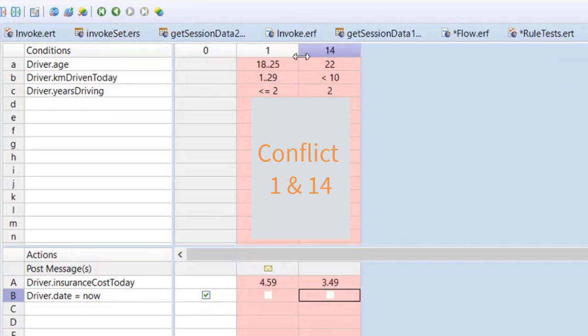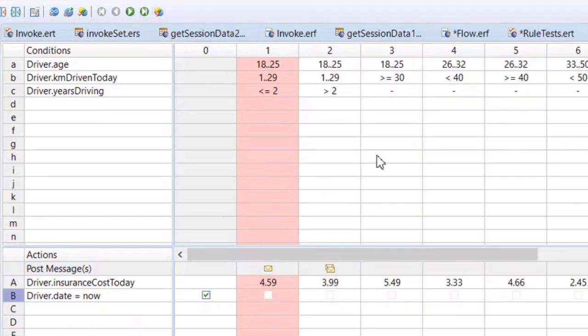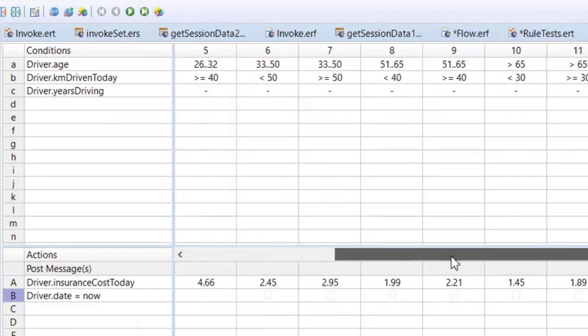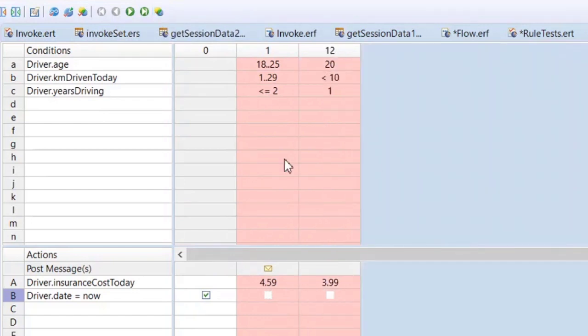So the point here of this example was to create multiple conflicts so you could see that you could navigate between conflicts like this and process each one individually. The other point was to show the conflict filter so that I can focus on just a conflict because, if I remove a conflict like this, I would have to scroll, and many times the rule sheet is much more complex than this. It will be very difficult. So if I want to see in context just a subset of things I need to worry about, I can click on this.